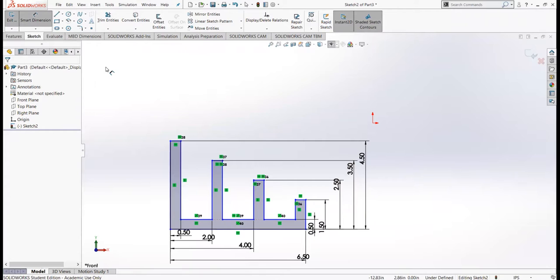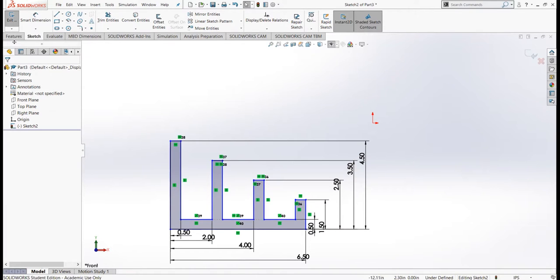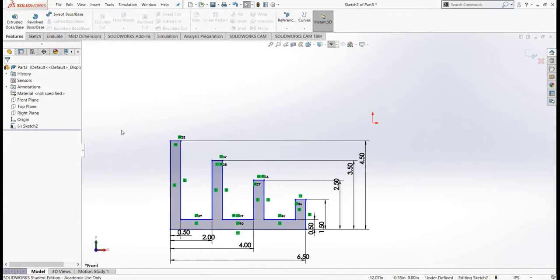Now we want to extrude our object. So you can go to the command manager again and select feature.